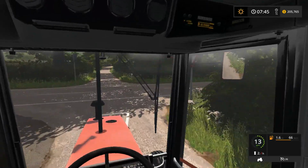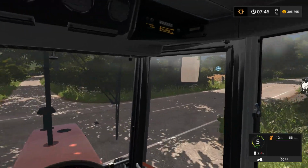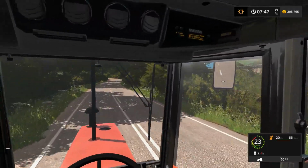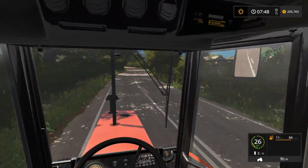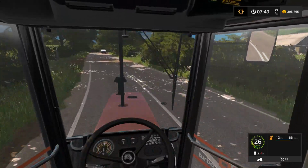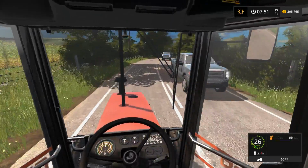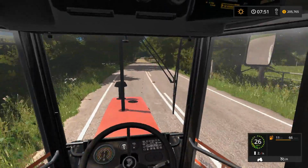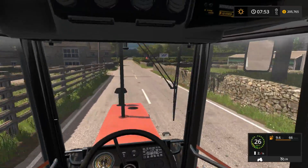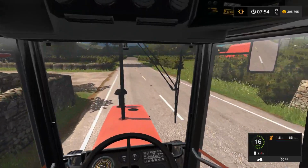buy our land. The reason we were having such trouble finding land for sale is because the owner of Letton Farm, this guy in here, he's actually gone and bought pretty much it all. But what he has said to us is he will give us a bit of work. We can keep hold of our land in the meantime. But one thing we are definitely going to need to do is head down to the shop, and we are going to be buying a newer tractor. That is certainly something we're going to be doing.